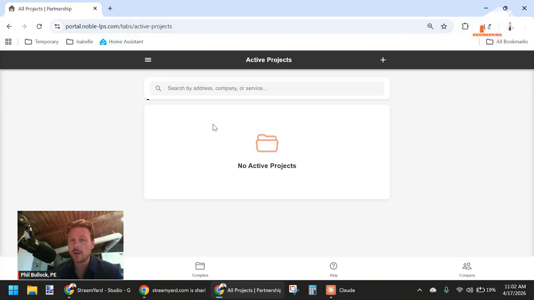Obviously, if you're ready to do a project, then in active, you're going to hit the plus sign and add a project, starting with the address and then developing what services you would like to add. After the project is completed and paid for, then it will always lie in your completed projects folder, which is right here. You can consider this the archive of the completed projects that you've done. You can always go here to get the invoices, to get the reports, the finalized reports. And there are times in which we'll drag completed projects back into active if we need to go back out in the field, redo something, things like that.